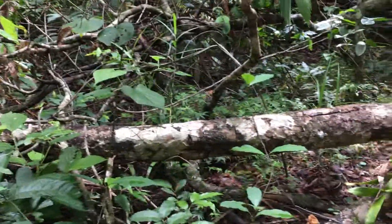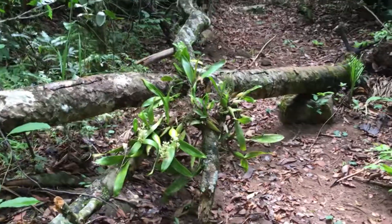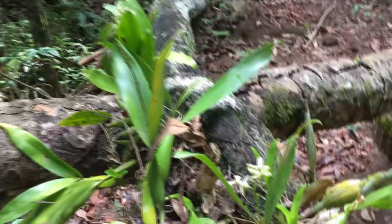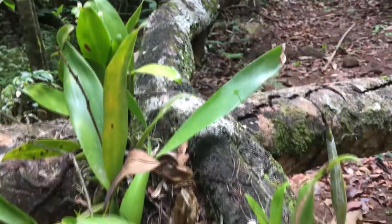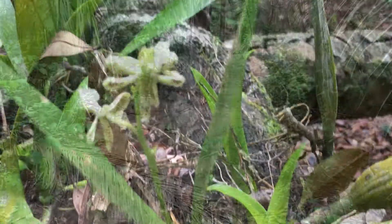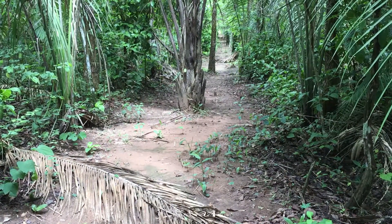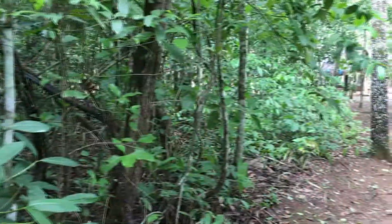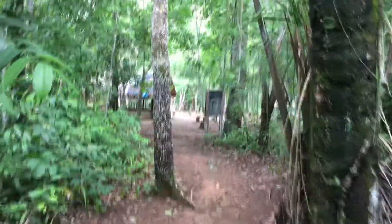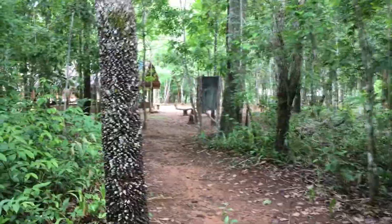When this tree fell over it revealed that it was hosting a whole group of orchids. Going back, the trail continues to go down, but up ahead we have the flat area where the gallery forest will start again. Here we get back to the beginning of the trail and back to the headquarters. The total distance one way was 1.25 kilometers and the total rise in elevation was 83 meters.